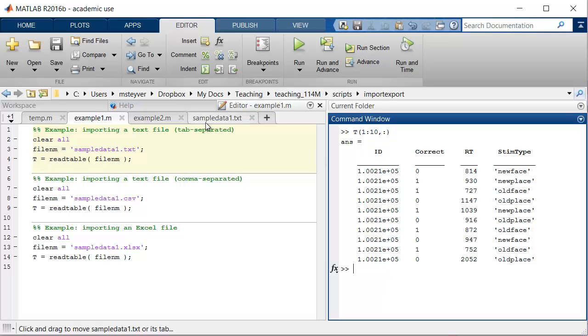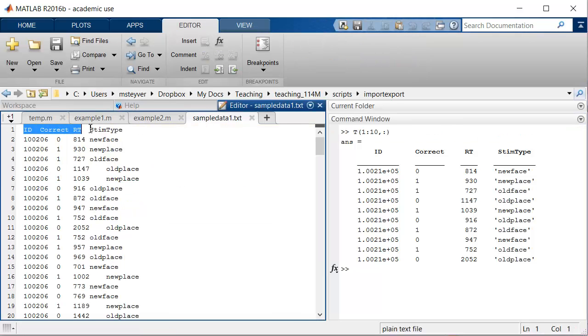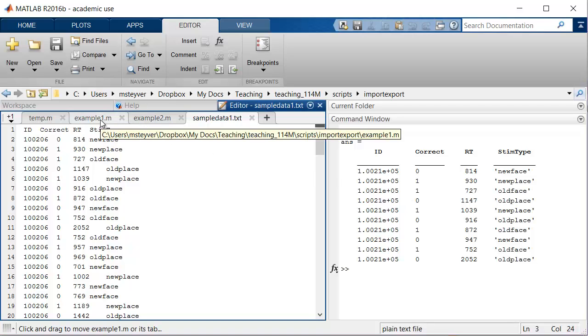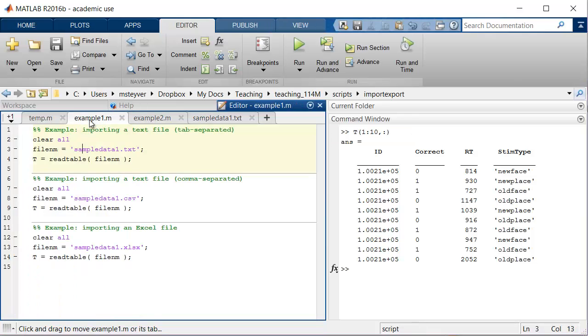So the nice thing about this readtable function is that it will take the variable names as given in the first row of this data file, and these will become the names of the columns here in the table. And that's very useful to process the data.